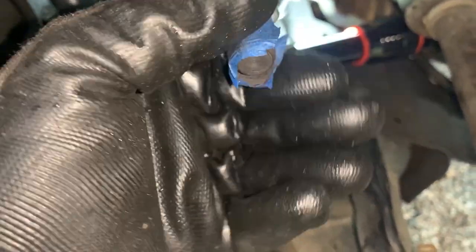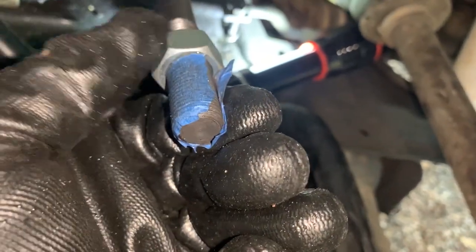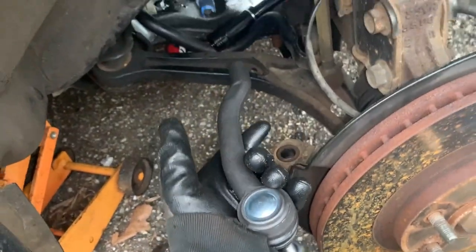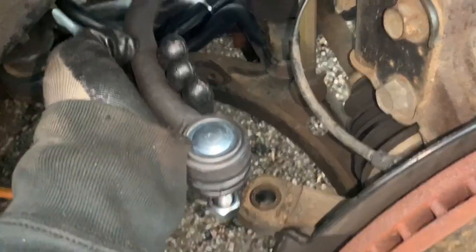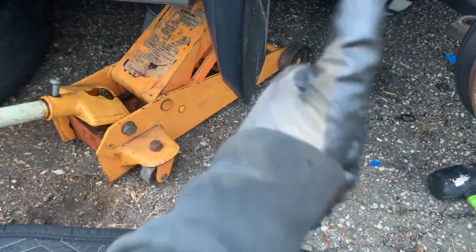We're gonna take our tape that we used before and just try to get our tape on. It looks like we're actually good. I'm gonna get this washer a little bit closer to the tape. Now it's not gonna be perfect, but there we go. That's gonna go. We're pretty much gonna install it. I think we got roughly 11 and a half. And once it's on correctly, then we're just gonna remove this nut, drop it down, put that nut back on. She's good to go. Bingo, baby.